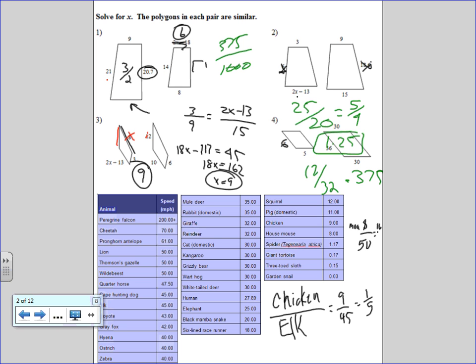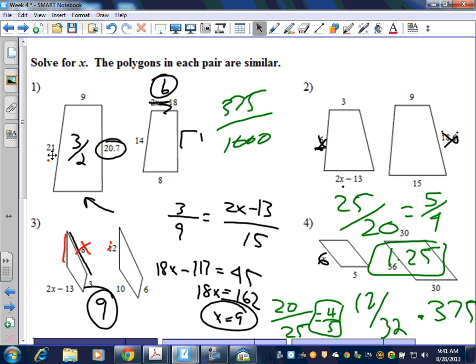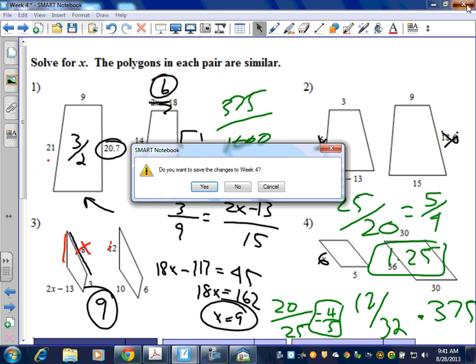Two questions later, it says, compare the speed of the black mamba snake to the elephant. So two questions later, it's not 25 over 20, it's 20 over 25, which is 4/5. You don't like that because when you took your calculator, you got the answer 0.8. So what you did to all the answers, the A, B, C, D answers, is you changed all those fractions to decimals. And then you got your answer. But guys, it's still simply nothing more than a proportion.